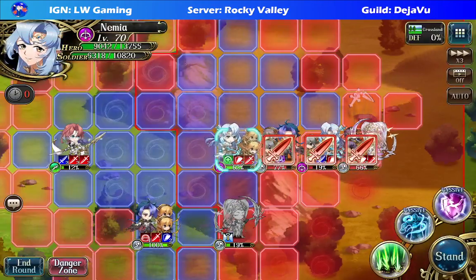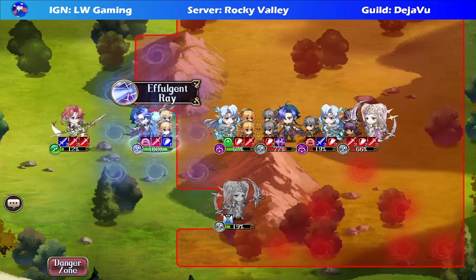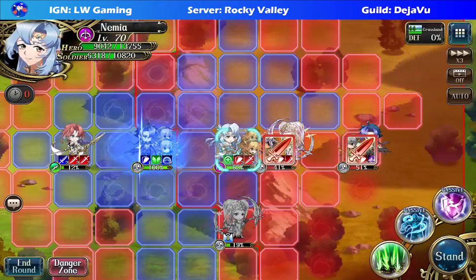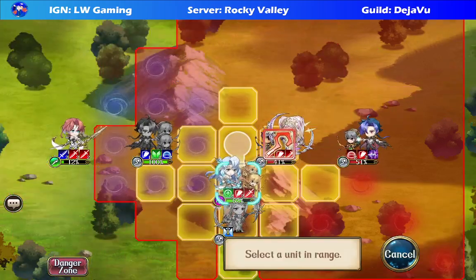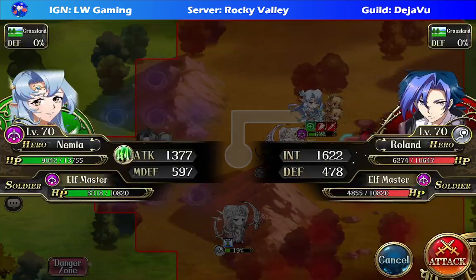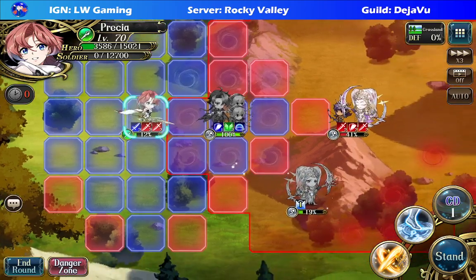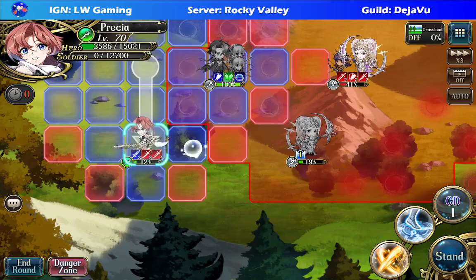Since they're lined up, I can easily use Roland to mess around their position. Don't run. That's you. How about going right here and get the wand? Okay, fine. I should probably stay back.